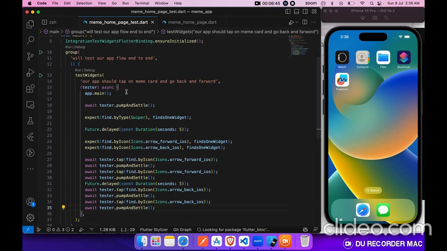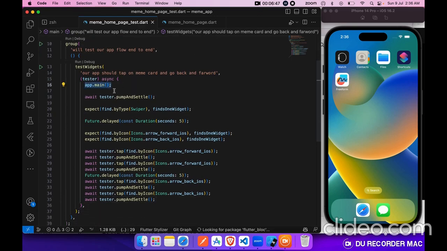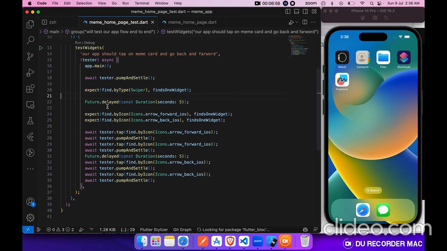So what it will do is start our application, then find whether we are getting a Swiper widget or not. If we get it, it will find these two icons. If they are there, it will tap our forward icon two times, then wait for 5 seconds and then tap the back icon.